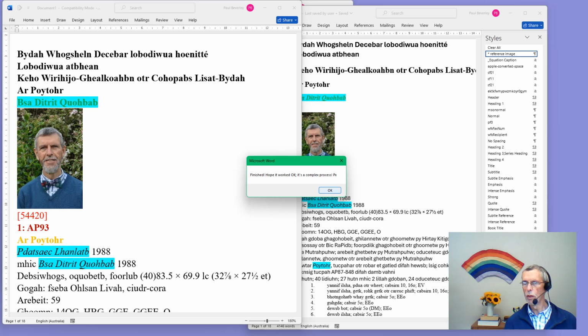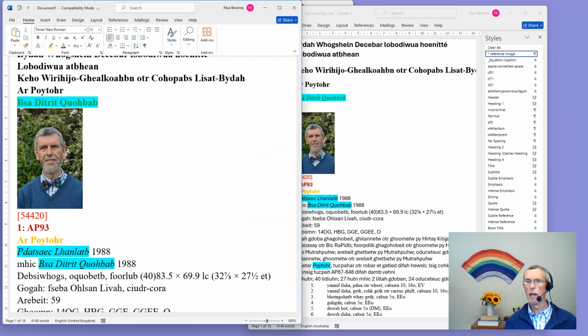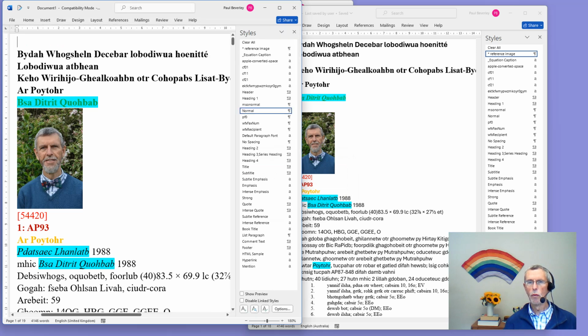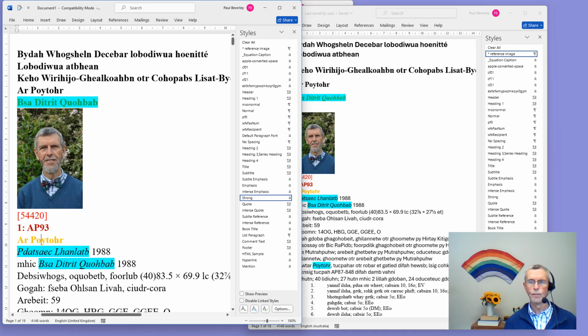Right, okay, it's worked, thank you. And if we look at the fonts again, the one that was a style is now just strong because it's in bold, and we've got the colours and the highlighting there. So again, actually I've used styles, as you can see, for emphasis. That's the italic, and the bold is strong. Yeah, that's there, so you can use the colours there.